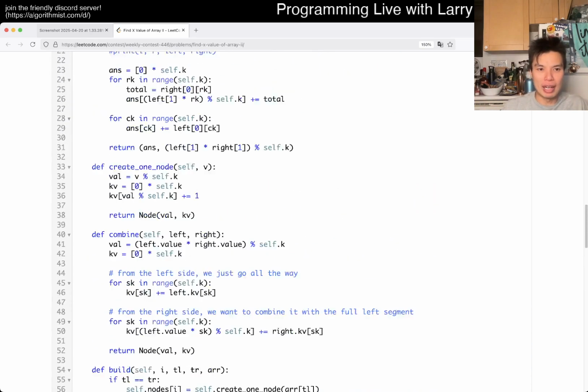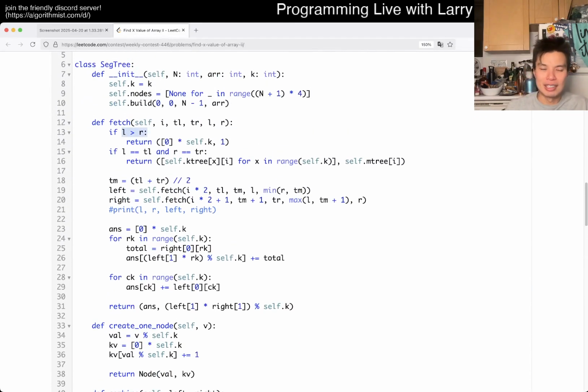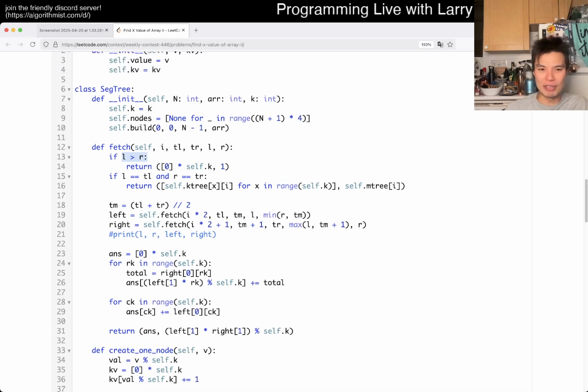And then now we have to figure out fetch, which is the same idea, right? So if the left side is greater than the right side, then this is an empty segment, so we want to actually return node of, I guess just this actually, except for one is in the beginning, right? Because this is the multiple factor.